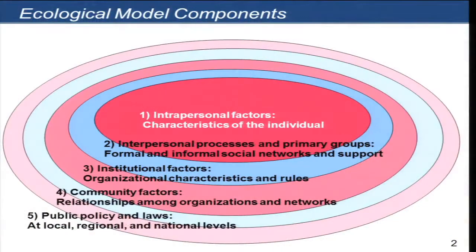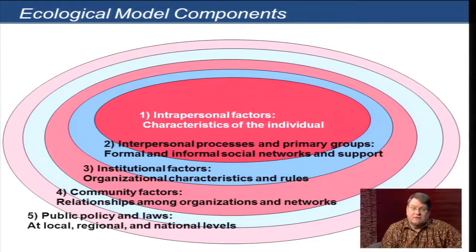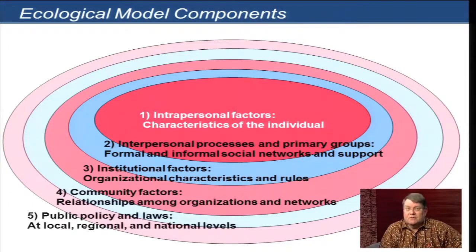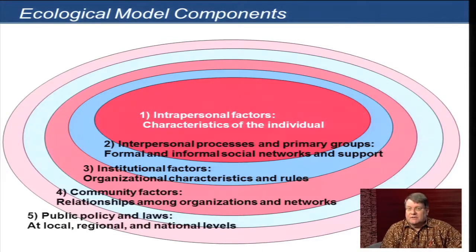In the ecological model, we are looking at five levels of change. We're concerned that we don't look only at individuals and whether they adopt a new health behavior or not, but consider the other factors, such as family settings, such as health service availability, such as community leadership and norms, even the enabling environment of policy and laws, to see how all of this fits together and influences behavior.